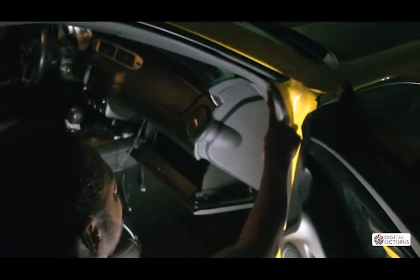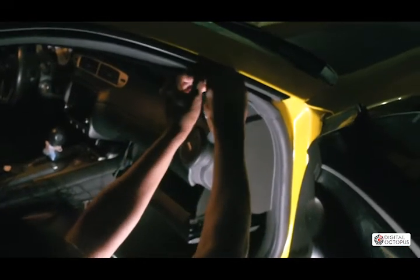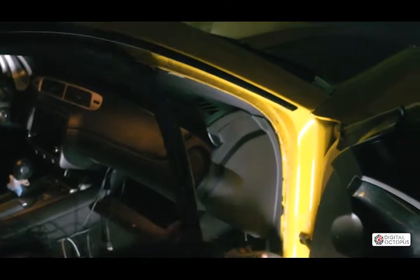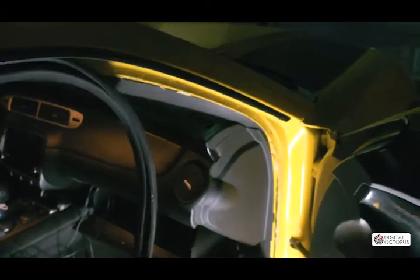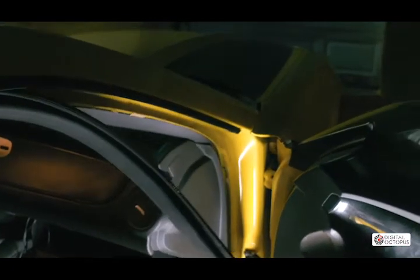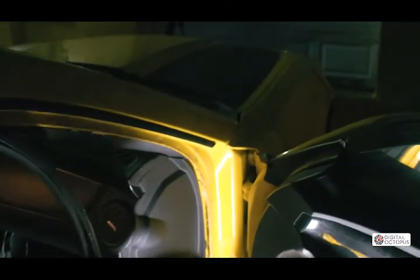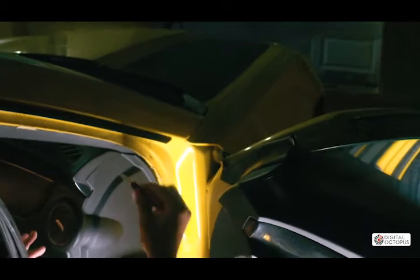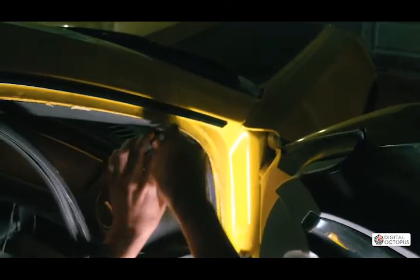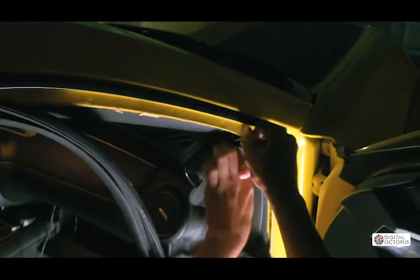Okay, so next we're gonna take out this lining here, this protection. So we're just gonna pull it out so this gets exposed. We don't want to pull it out all the way, just this section here is fine. After we have that ready, we're gonna get our panel removal tool or a flathead screwdriver. We're gonna stick it in right around here and we're gonna pop it out. It has 3 clips, so it should pop out pretty easy.